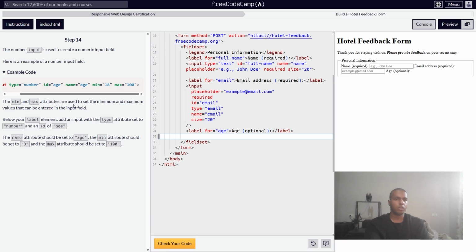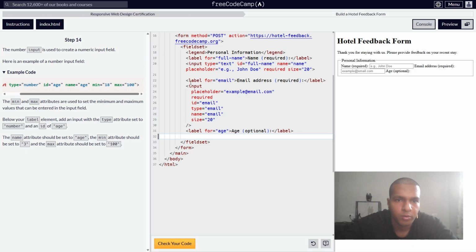Below your label element, add an input with the type attribute set to number and ID of age. Name attribute should be set to age, and minimum attribute should be set to 3 and maximum should be set to 100.